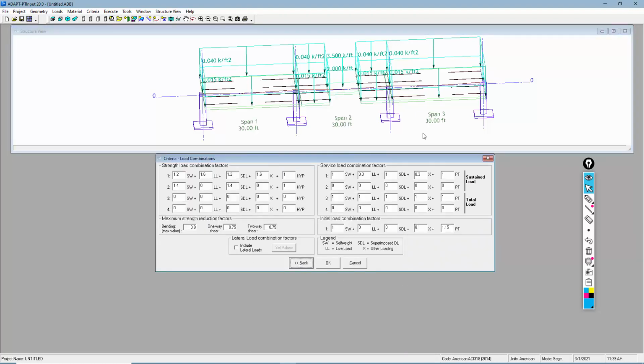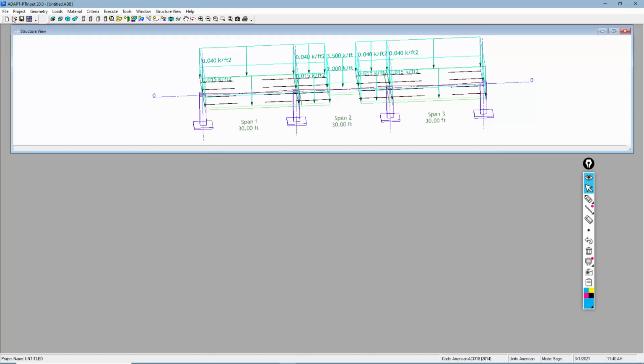And then we get into combinations. Which combinations do we want to evaluate for our design? Now, for existing design, we may only look at strength. We don't really care about the service combinations unless we're evaluating deflections also. Then the program's producing deflections for these combinations here. So we're ignoring the new design component of what we're going to run, where the program will actually show us the new reinforcement. We're really worried about that demand capacity check.